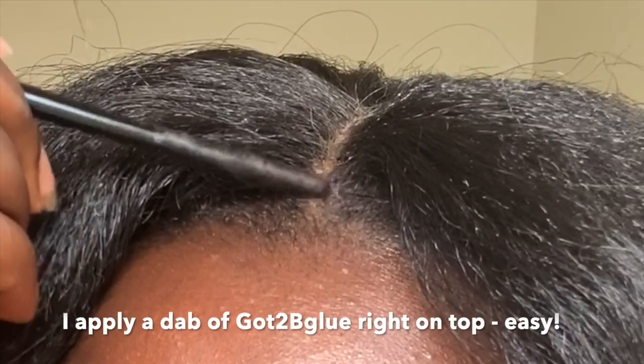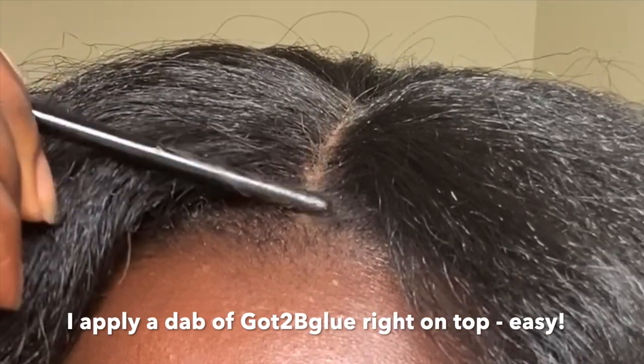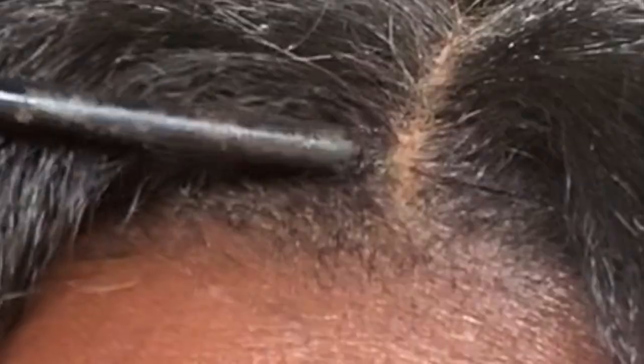Also, when there is lifting, I have no problem applying some more Got2b glue. If I see lifting right here, I'll just put a tad bit here and let it get tacky and press down. And again, I'm looking at it from this angle because when I record, it happens to me sometimes, I'll look at footage after I record and I'm like, damn it, there's still a line of demarcation and I didn't fix it, and I don't want to put a disclaimer every time I have a video. So I'll just put a little bit here and let it get tacky.